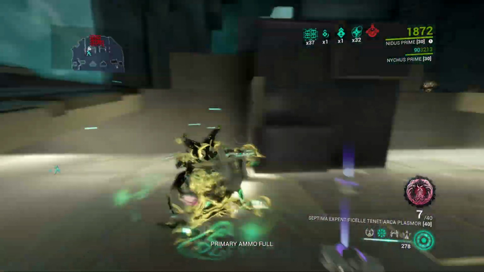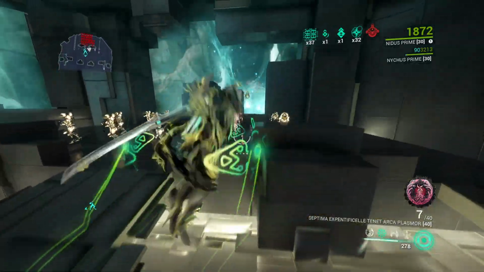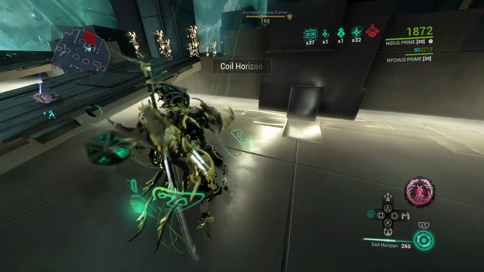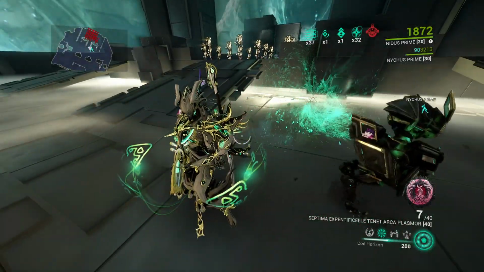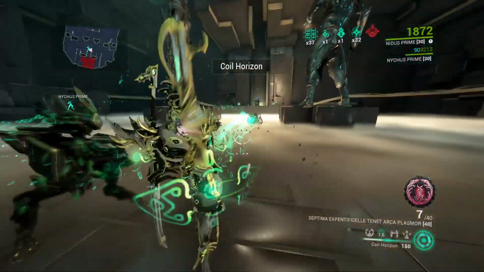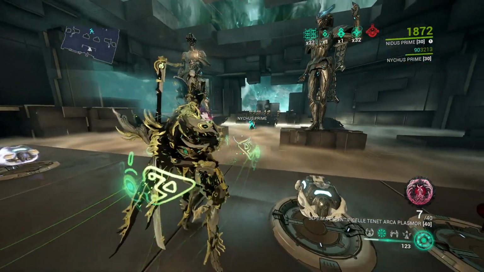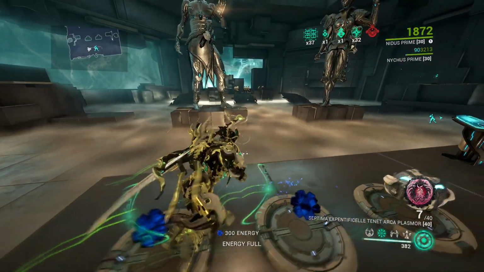There's nothing to shoot because somewhere in all the chaos, there's an enemy being sucked into a wall. Coil Horizon has less of that bullshit, but there are some negatives to Coil Horizon. So Coil Horizon, you used to be able to cast it up in there. I think that might have been a bug, specifically with the helmet. I've never seen anything adjusted with it in the patch notes or anything.